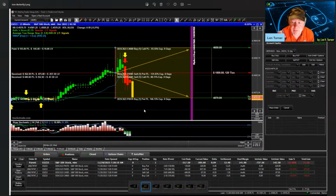But what are we down? $77. And our max profit on this thing is $4, $5, $6, $7, almost $800. Well, no, because you got to take about $600 was our max profit. Okay, $595. That was how much we could have made on this thing had it stayed inside of our box. All I had to do is stay inside that yellow box and touch that purple line inside that yellow box. We'd have made $700, $600, which is what we did the day before, right? We put on a straddle and a strangle and we sold those and collected the premium. We made $700. So the fact that so far we're down only $77 on this iron butterfly, well, that's pretty cool. All right. Something good to know.